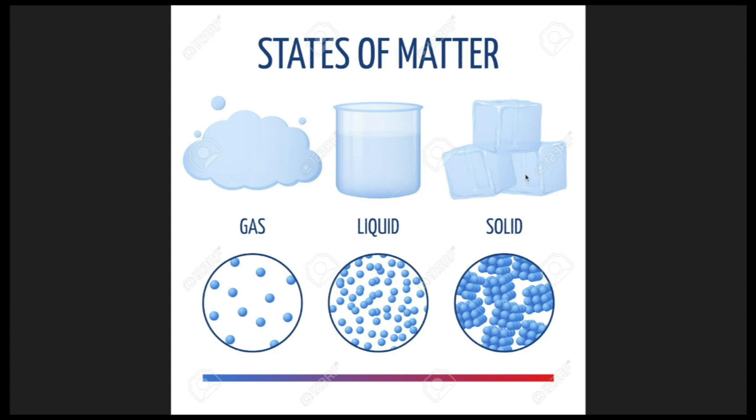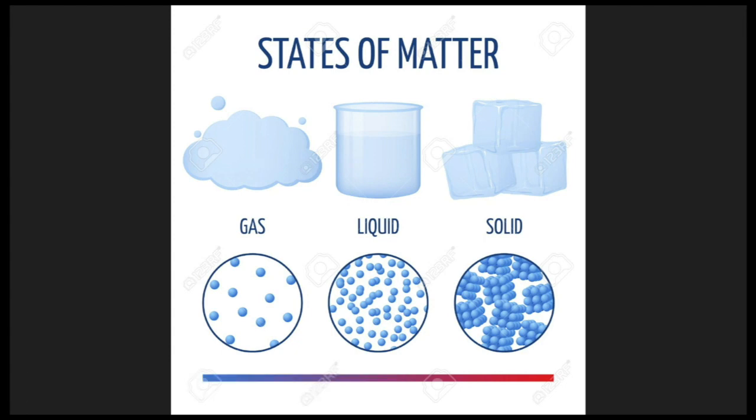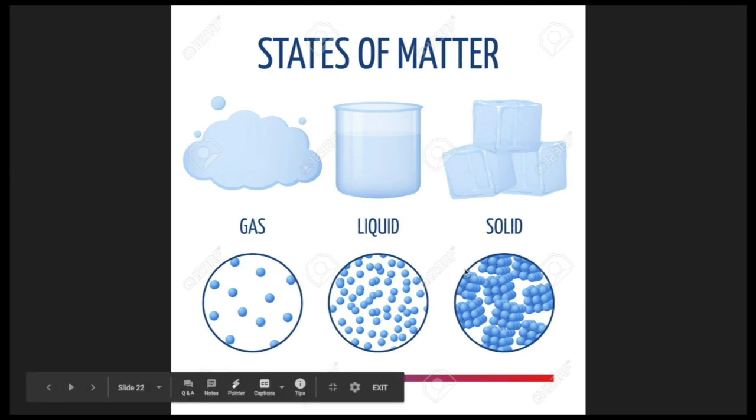So now you should know a little bit more about the states of matter. You know that there are gas, liquid, and solids. You know that the molecules of a solid are very close together. They are tight and they are touching and they form a shape. The liquid molecules, they're not touching, they're moving, they're not as close as a solid, and they don't have a shape. And the gas molecules, they just fill up the container that they're in. So they're not touching each other. They might be bouncing off of each other, but they do not have a shape of their own, just like the solid does.